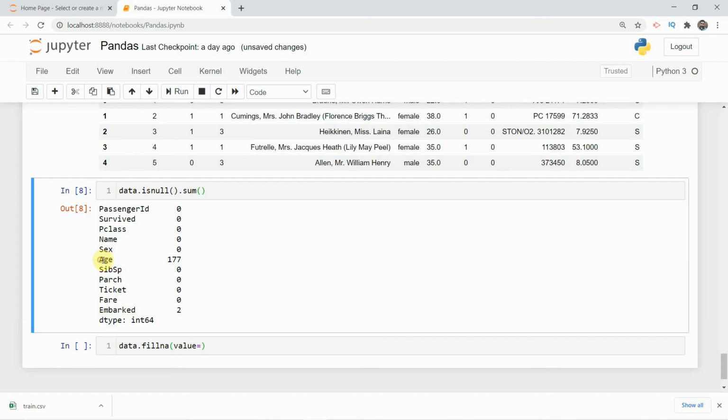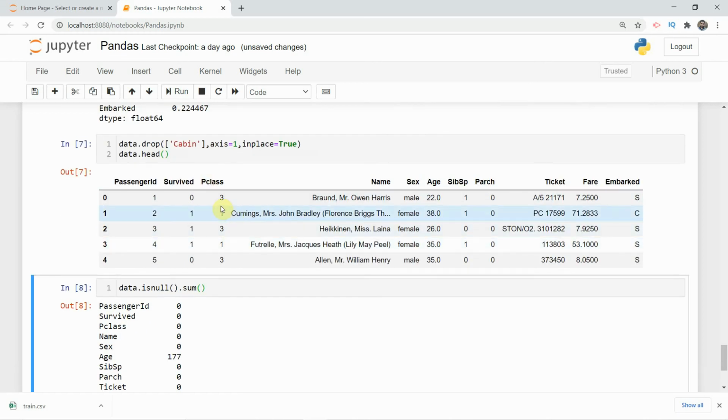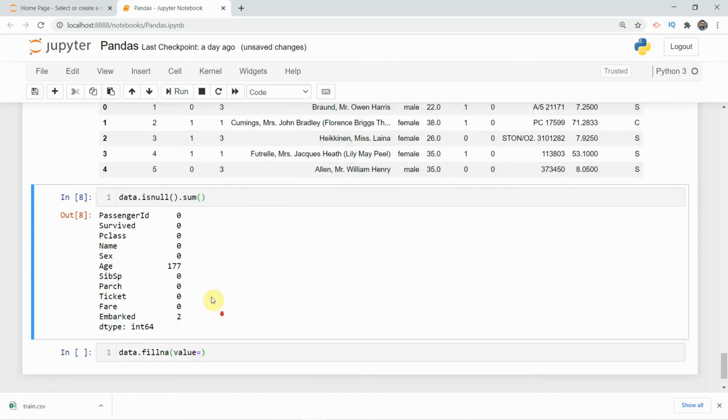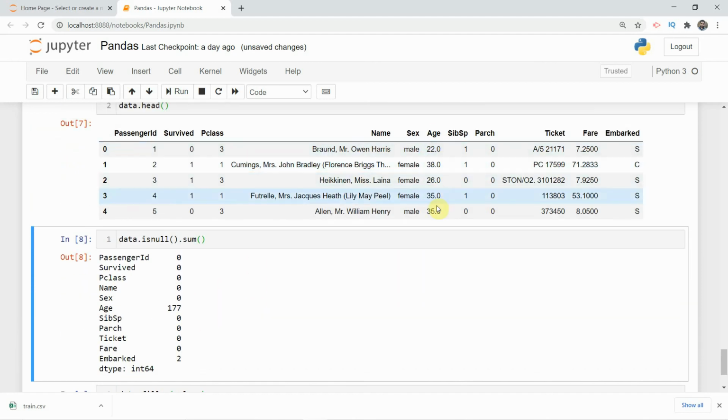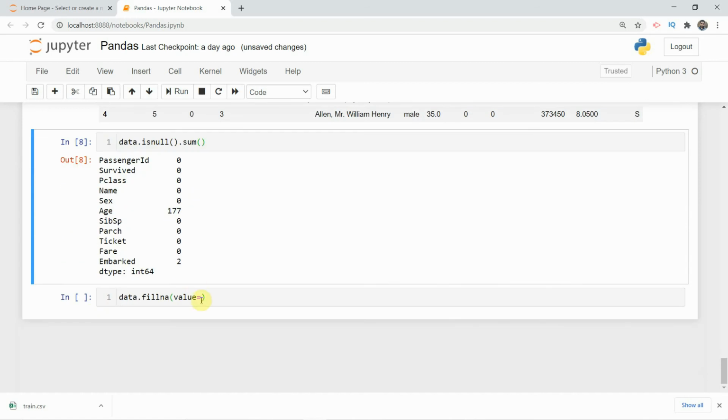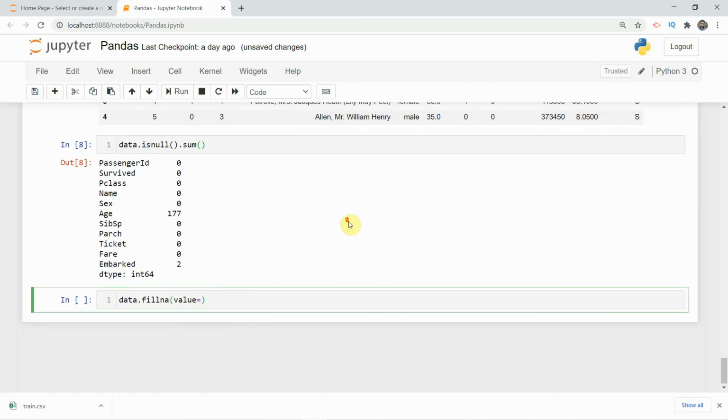Most of the time I prefer filling the numerical values, meaning continuous, not discrete numerical values like pclass. It has only 3 values, 1, 2 and 3, so this is discrete. But the age can be 22, 32, 24, 22.5 or 32.5, something like that. So this is a continuous variable, and we can fill it with the mean of that variable.